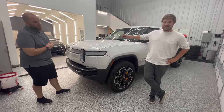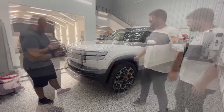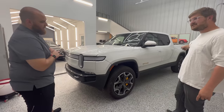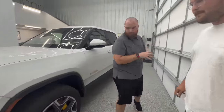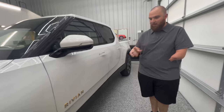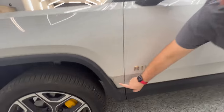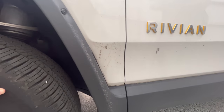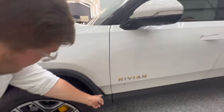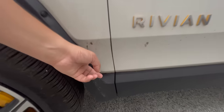Which you should never treat paint like this if you're planning on keeping it on your car. So you already noticed a couple things like paint protection film. Yeah. So it looks like we've got two areas, at least on this specific truck. This is the first Rivian I've been around. If you want to pull in here, we've got a little section here because we've got a nice cutout there. So that's definitely going to pick up as many little rocks, sand, all the fun stuff. And what's interesting is they did not wrap the edge of the PPF. So the front bit of the paint is still taking the brunt of impact.